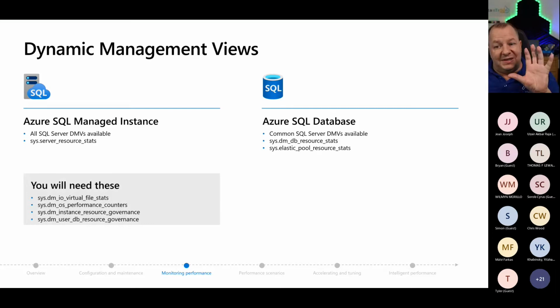So some of the key ones we want are, for example, the IO virtual file stats I mentioned earlier. What does that give us? Well, we're going to see an example of that in a minute. That tells us how well the performance of reading and writing to those actual files is achieving. Now, most DMVs are accumulative, so they're since the last time SQL Server has started, or the clearance of the wait stats themselves. Some are clearable, some aren't. And this will give you an aggregate view of changes. So what that means is we may have to take snapshots and do deltas between those to get us more real time.